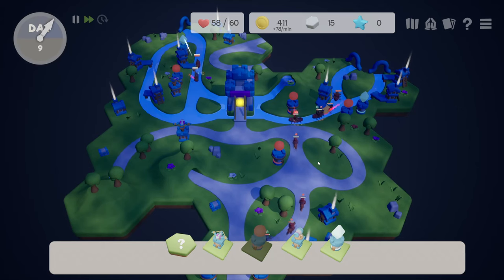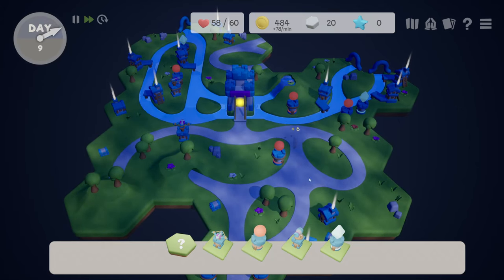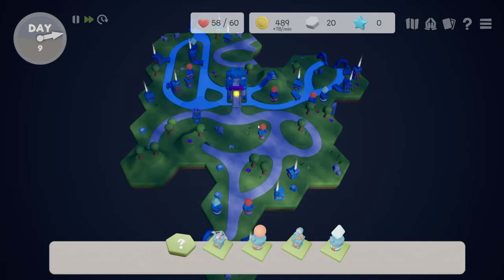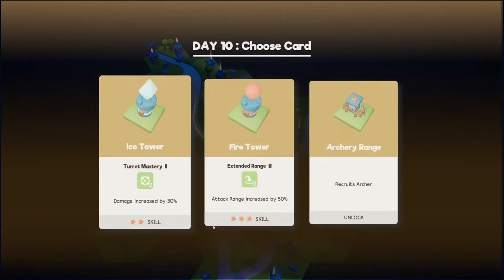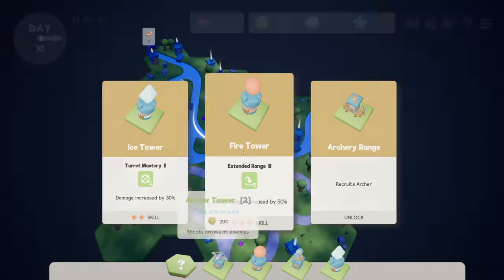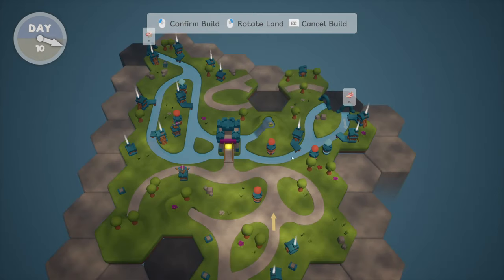Gotta let him in. They're getting closer, which is concerning. But what can we do? Upgrade the range of fire tower. Yes, please. Thank you. He's nearly reaching the water now, which is nice.